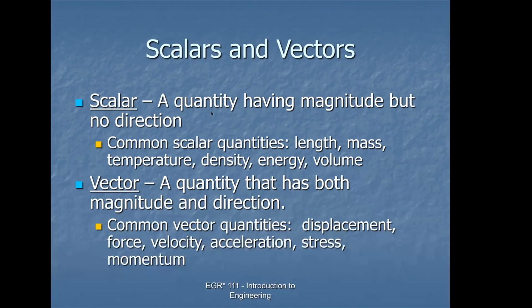Okay, just some more terminology. We started with scalar, and then we have a vector. Of course, a scalar has nothing in it that tells you anything about what direction these things are acting in, right? Like your speedometer in your car is a good example, or temperature. It doesn't say anything about direction associated with it. The vector quantity has both, right? So displacement, like location of something relative to some point, force, velocity, acceleration, stress, momentum. These all are represented with vectors.